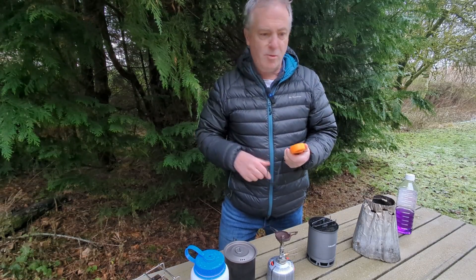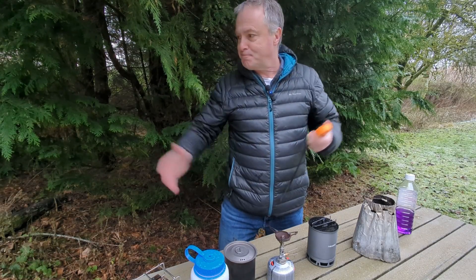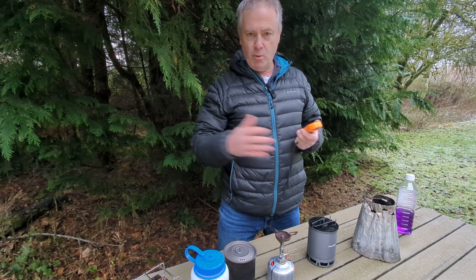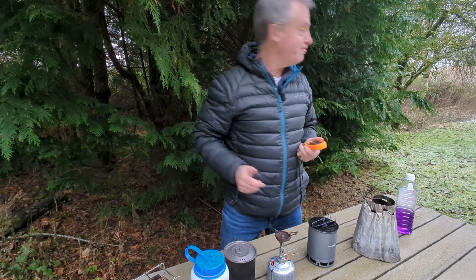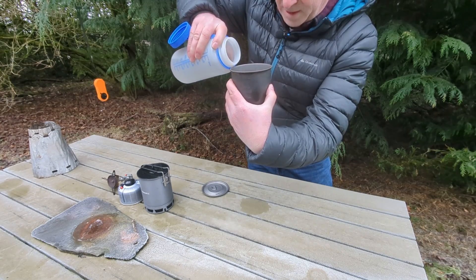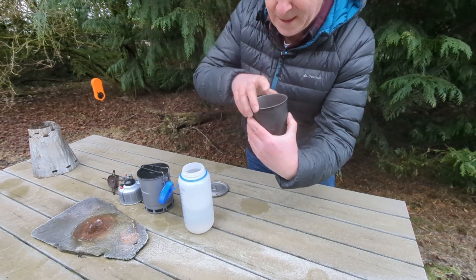The temperature is running about zero degrees at the moment, so it's just hovering on the freezing point, and we've got no wind — perfect conditions to try this without wind changing or influencing the times. Temperature is beginning to rise a wee bit, still just below zero, about minus one. Right, 500 millilitres. All set.